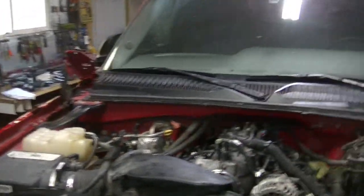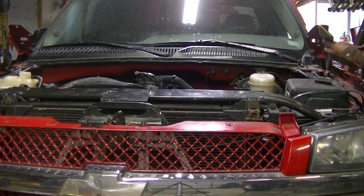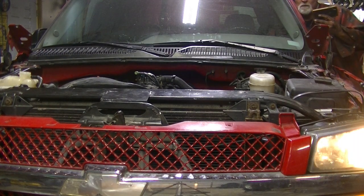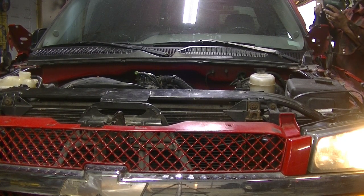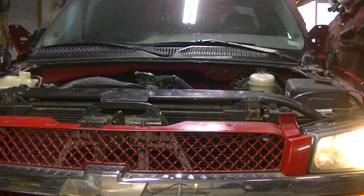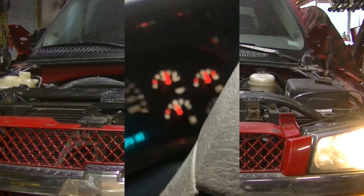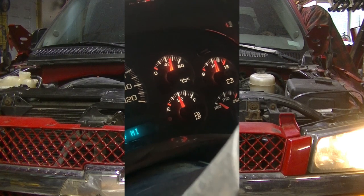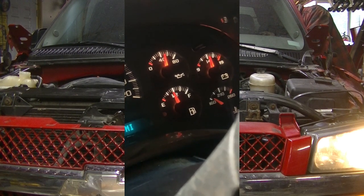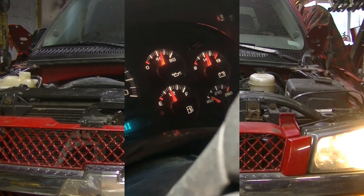Whichever. So let's get this battery put in and start her up. Here's the moment of truth. Let's find out if she's going to fire like she's supposed to fire. Got good oil pressure, charging. Gauge looks like it's a little off on the temperature, but maybe not. Maybe it's warming up because it ain't got enough fluid in it yet. I don't know.